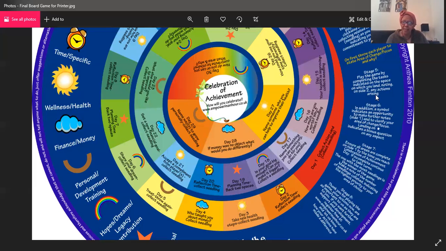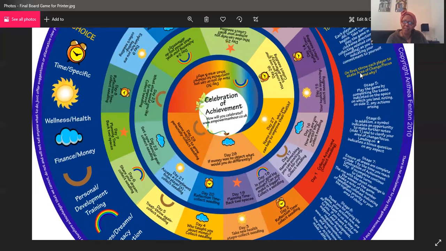So when it says play the game, on each throw of the dice state the area of focus and why. That's the biggest point. On the first throw, as each person's about to throw the dice, you say, which area of change did you choose and why did you choose that? It's in yellow for a reason, because that's the most important question on the whole of this board, finding out why somebody's chosen what they've chosen.